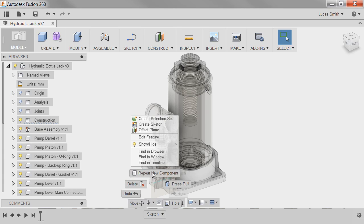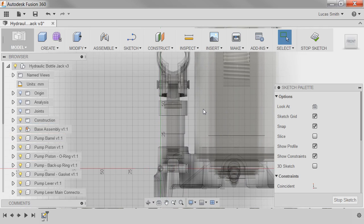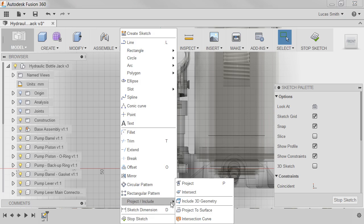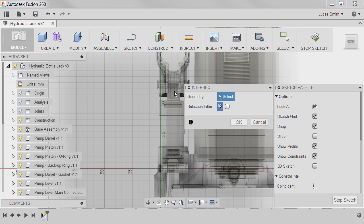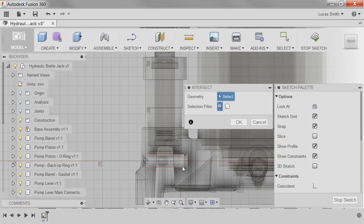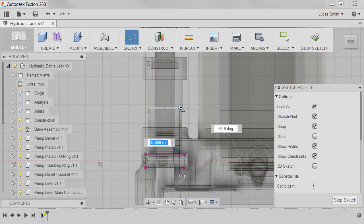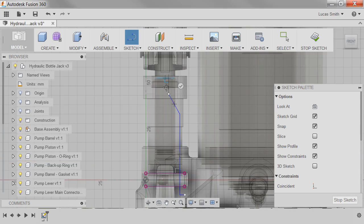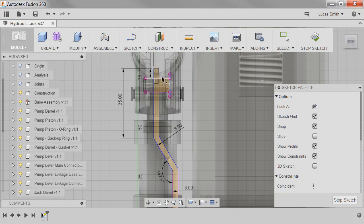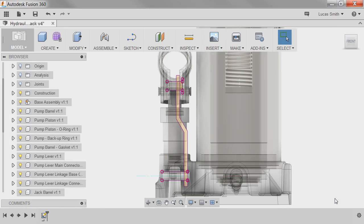Now I can create the sketch profile for the linkage. I'll first use the intersect sketch command to copy the edges of the upper and lower pins into the sketch. And then I'll use the line command to begin sketching the profile. I'll skip ahead to the finished sketch. And once the sketch is fully defined, I'll stop the sketch. Now I can create the 3D geometry from this sketch.